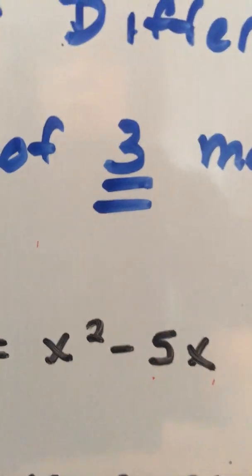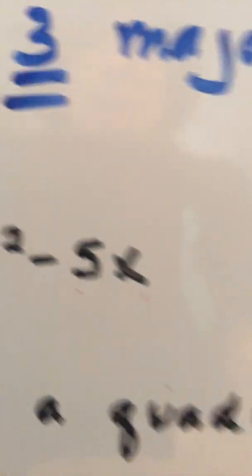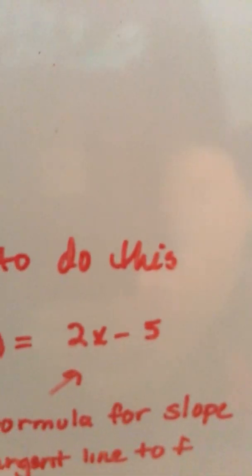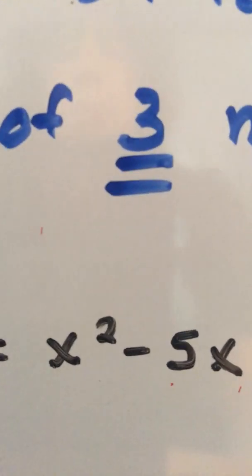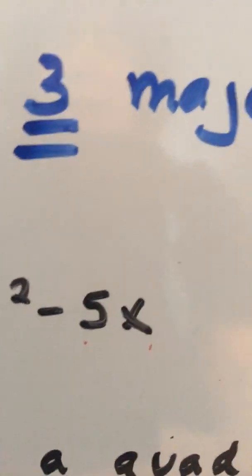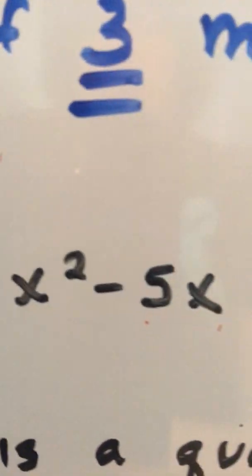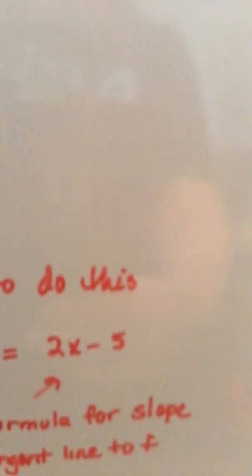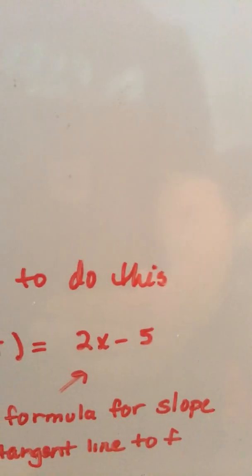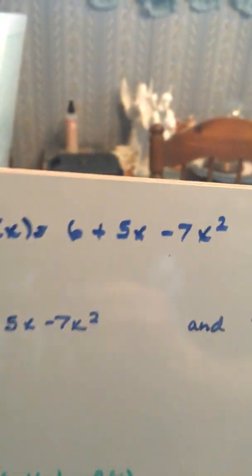What's the slope of this graph at 0? Well, at 0, the slope would be -5. What's the slope of this parabola at -1? Well, at -1, it would be -7. And what about at 10? When x is 10, the slope is 20 minus 5 is 15. Again, we won't be doing that. Sorry, we don't have time.